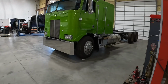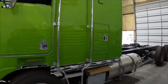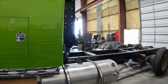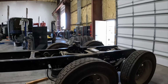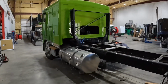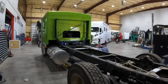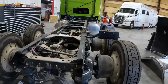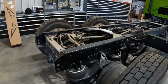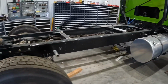We got this cool green cab over here. This thing's in to get the frame painted, and deck plate, I think, a couple other things. It's already been started and restored 3/4 of the way by another shop, so we're just kind of finishing it off. We're gonna weld in the back of the frame and get it all dialed in.